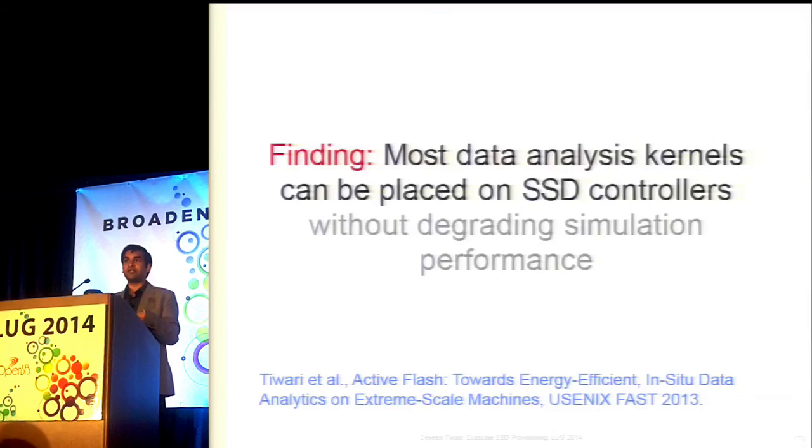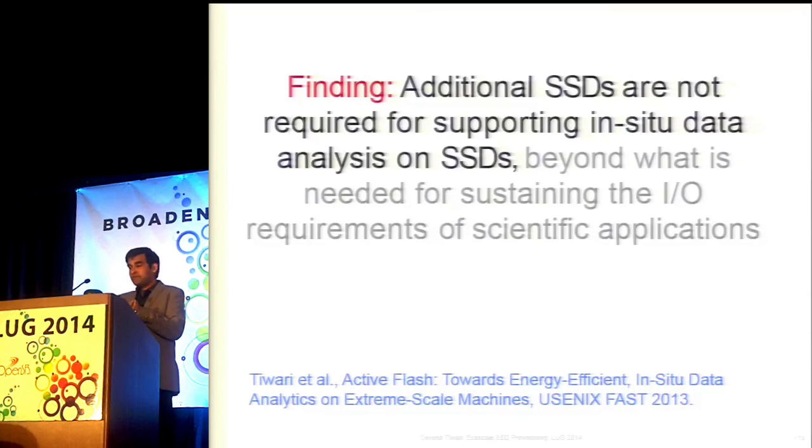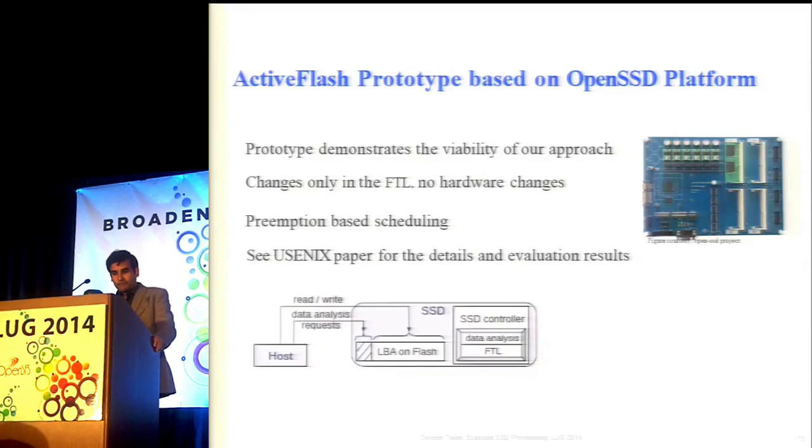You just have to put them in the FTL, and they will execute as if you execute the garbage collection routine. And additional SSDs are not actually required for supporting in situ data analysis, so there are enough of them, except for a few applications which are very bursty. The prototype is built on the OpenSSD platform. It's a very slow controller, but it still does the job for us to hard code the FTL and get the analysis running. There are more implementation details in the paper. And I think that would be it. So that's it.